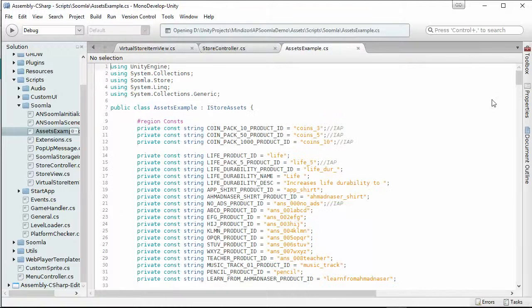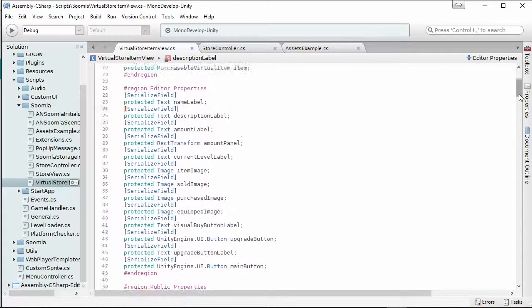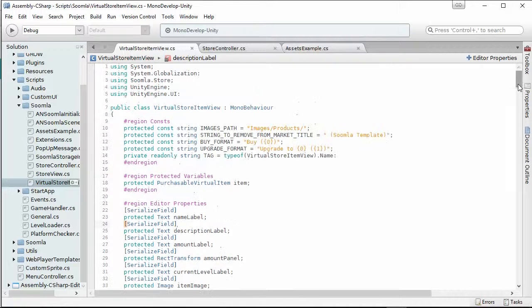So every asset example here must be represented inside the VirtualStoreItem. If you go to the properties of this VirtualStoreItem, you're going to see we got some image, the image path, which is used to represent the image associated with the image ID or the item ID of the product. Here we also have a certain string to be removed from the market title.